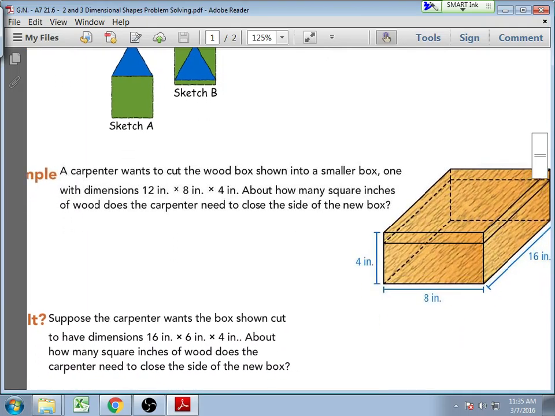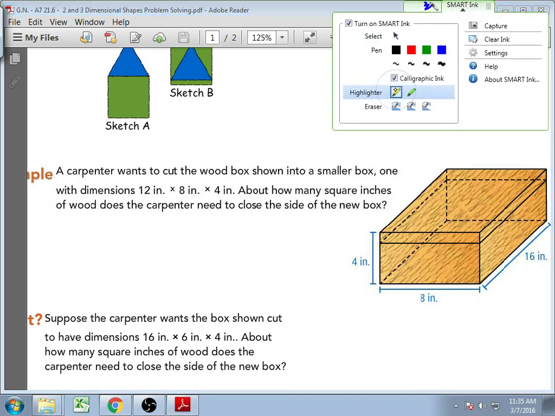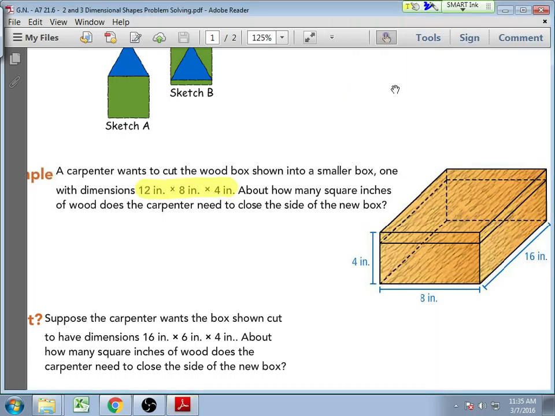Now we're going to have some questions like this on our mastery, and this is actually really what we care about when we get into woodworking or any kind of shop applications. If we want to cut this wood box that we have into a smaller one and then reseal it, we have to look at what sides are going to be maintained and what sides are going to be lost.